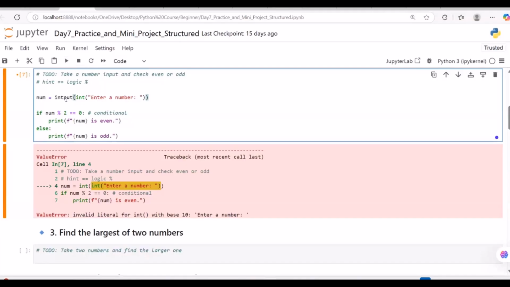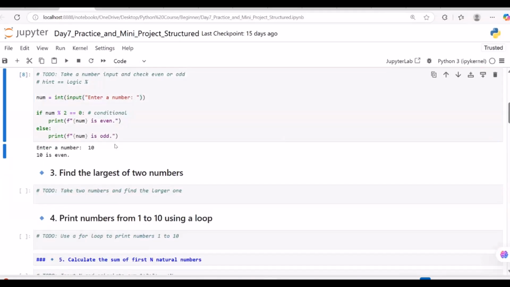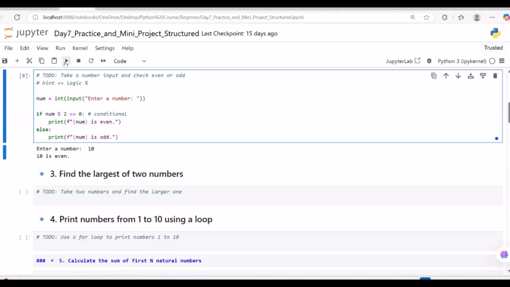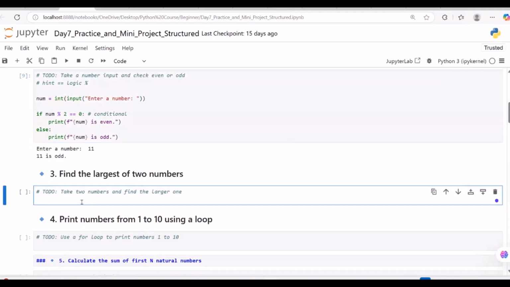Sorry, input should be inside int of input. Okay. So 10 is even. 11 is odd. Okay. So now you can write one more program.